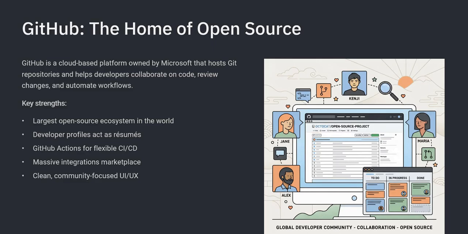GitHub is also a global developer community platform. You can maintain a GitHub profile also. Globally it is a very strong open source platform, the largest open source platform. It can act as a developer portfolio. GitHub Actions are flexible for CI/CD pipelines. It has a clear community focus and is a UI, CX, and UX based platform.